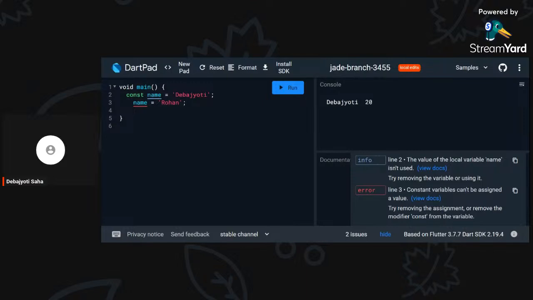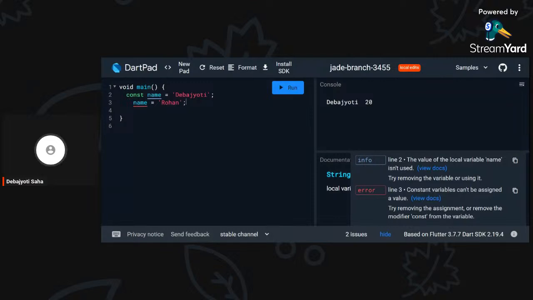Like anywhere in the near future. Okay. But when you are doing some final, in some small little variables like a string or print, they can't really modify it, but you can still modify some list or map, which we will cover later. So map is basically like JSON. If you come from a background of JavaScript or web development, you have to understand JSON. And list is basically an array, which in Dart is defined as a list.